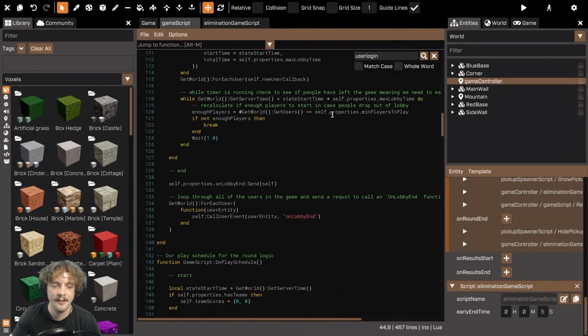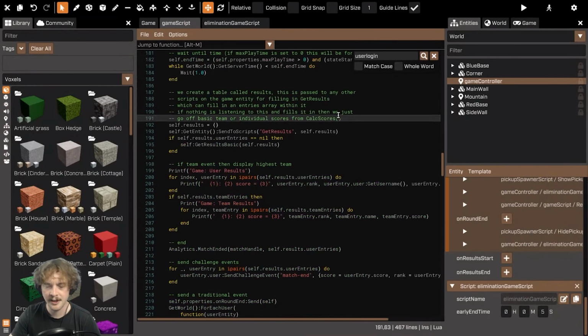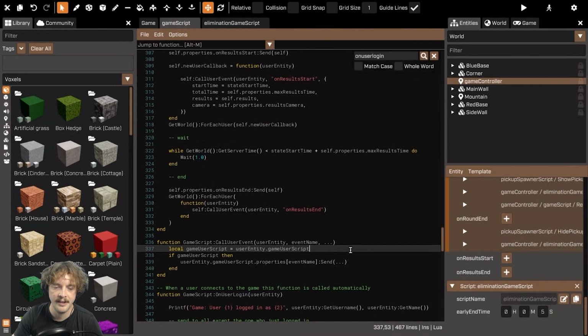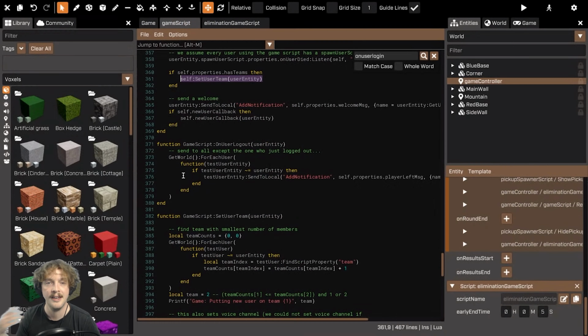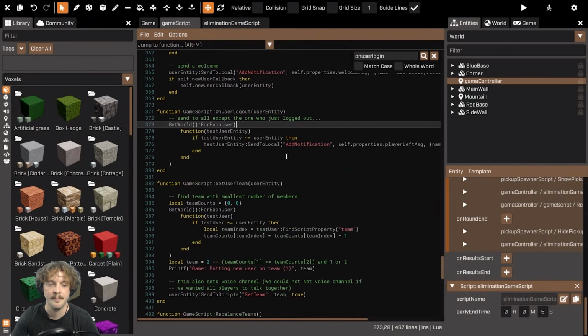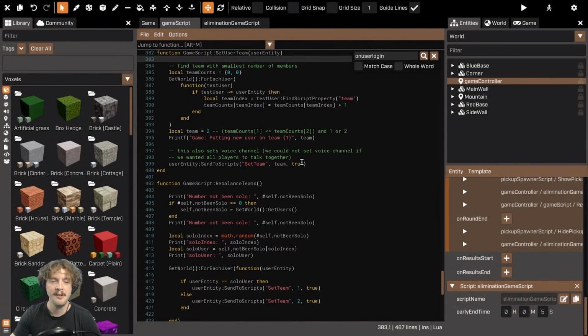Then once I've created that, whenever a new user logs in, there's this onUserLogin function, which is automatically called by Crayta. And within here, it runs this setUserTeam function. So whenever someone logs in, it gives them a team. And it does this in a way which is usually really fair. It usually says, okay, the team with the least amount of people, put the last person to log in on their team. We're going to remove that. We're going to take that out because we want our game to be unfair. So we're only going to put the player on team 2.